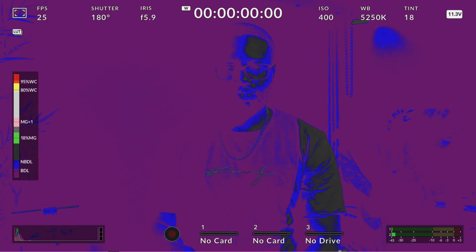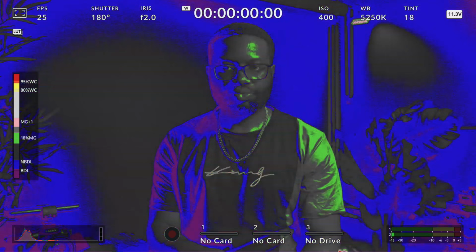But there's this one method which, although scientific and because we now mostly shoot using digital cameras or shoot digitally, is using false colors. And I use false colors 99.9% of the time. So now, what are false colors? False colors are a safety tool that helps to ensure that the highlights in the footage are not clipped, which means that they are not blown out and appear white with no detail. For me, I think using false colors is the most accurate and most likely the quickest way to expose your footage.